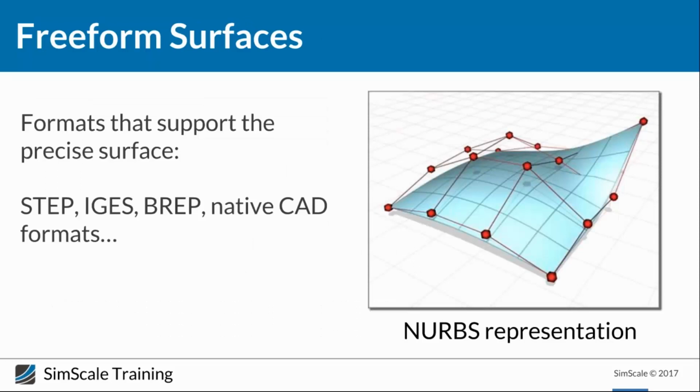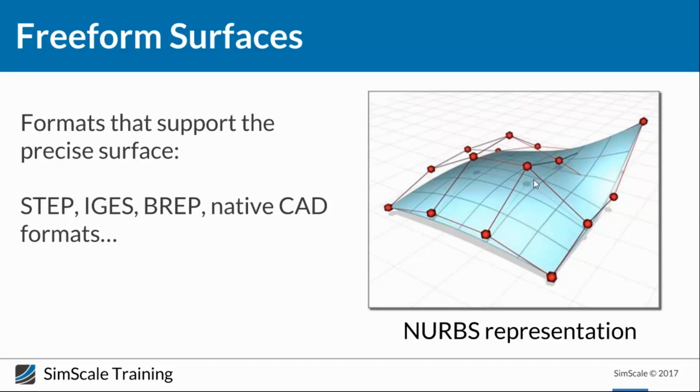Okay, so here we have an example. From the right side we can see the NURB representation, and we can see that this surface, the blue one, is controlled by these blue lines and mainly controlled by the red vertices that we have here. So when we move these vertices, the geometry will also move, and basically we control it by a tension between these points and the surfaces. Let's not go deeper into the details of this modeling.